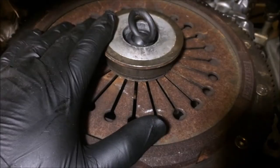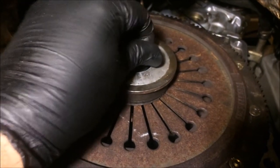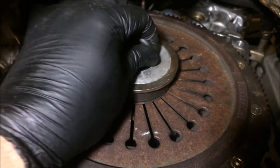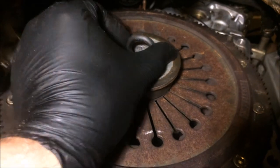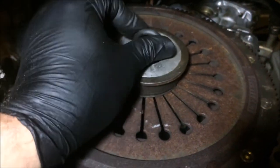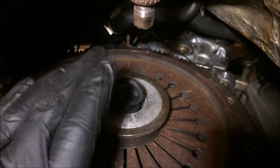So I now have the pressure plate put back on and all 9 bolts torqued down. And at this point, what you want to do is take your clutch alignment tool and make sure that the pressure plate has plenty of clamping force on the clutch. You do not want to be able to spin it. You would hate to find out that something has gone wrong after you've got the bell housing back on. And as you remember, the old worn out clutch disc I could turn very easily, and this new clutch disc I cannot. And that's the way it should be, so we're good to go here. I'm going to go ahead and get the bell housing put back on.